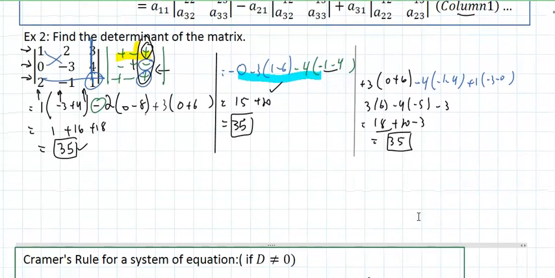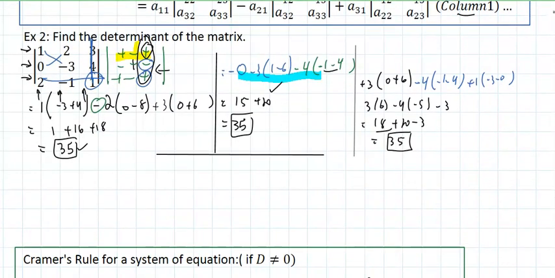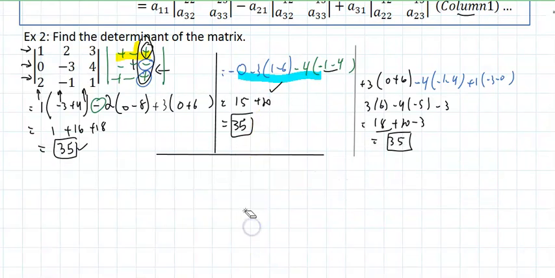So I suggest you do that. At least pick any row or column. Or there's one more trick. And that only exists for 3x3. Again, I'm showing you everything there is. You could do a 3x3, and here it is. You could take this. This is a shortcut. It only works for a 3x3.